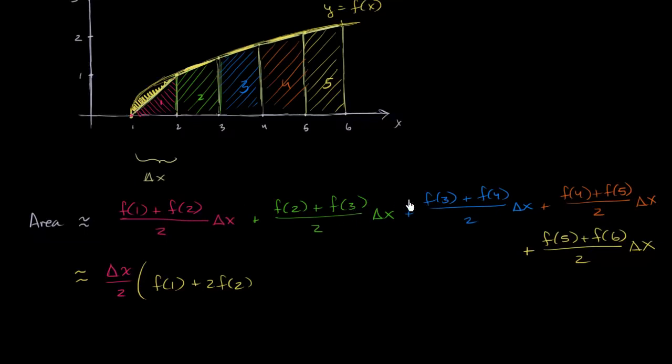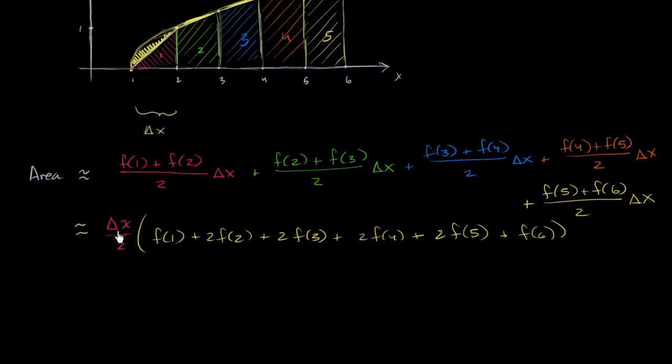And then we're going to have 2 times f of 3, plus 2 times f of 4, plus 2 times f of 5, and then finally, we're going to have 1 times f of 6. If you were to generalize it, you have one of the function evaluated at the first endpoint, one of it at the very last endpoint, and then 2 of all of the rest of them. But this is just the area of trapezoids. I'm not actually a big fan when textbooks write this because when you see this, it's hard to visualize the trapezoids. When you see this, it's much clearer how you might visualize that. But with that out of the way, let's actually evaluate this.